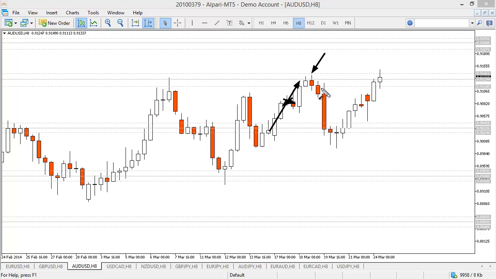And what happens? Sellers take control of the market. You get no higher high, you get a lower low. So sellers break the low of the indecision candle, and price comes down. You can see here the same concepts I discussed on that perfect setup are displayed here. They're not as nice, they're not as clean, it's not as perfect, but the concepts are there. You got buyers in control of price most of the way up. They hit an area of resistance.